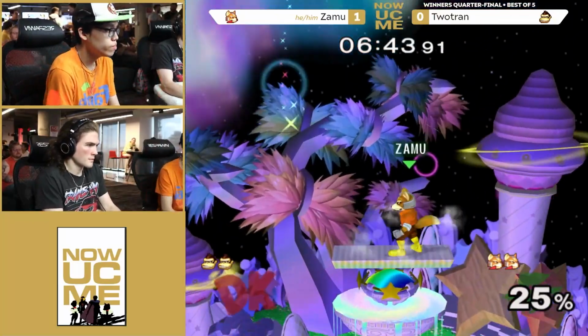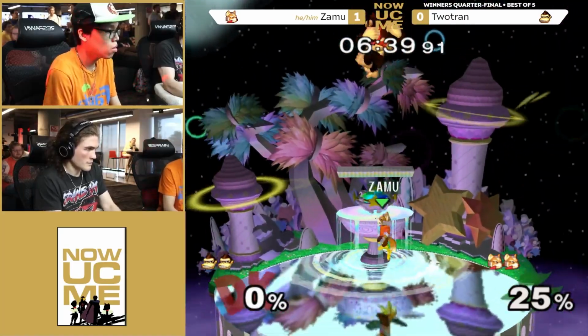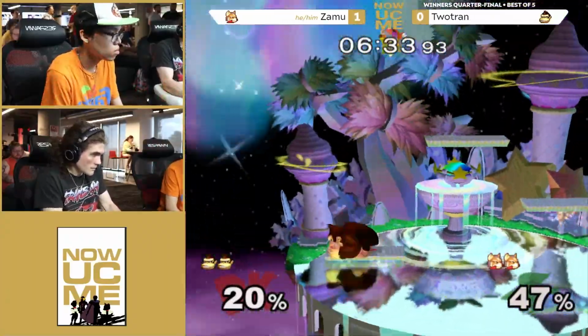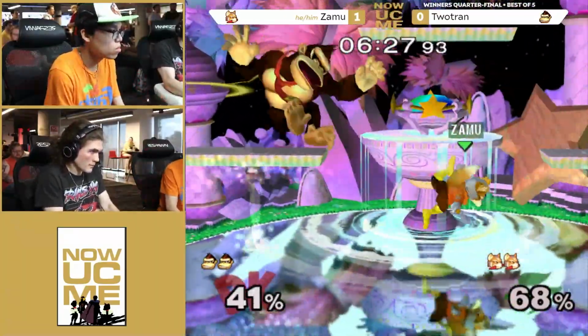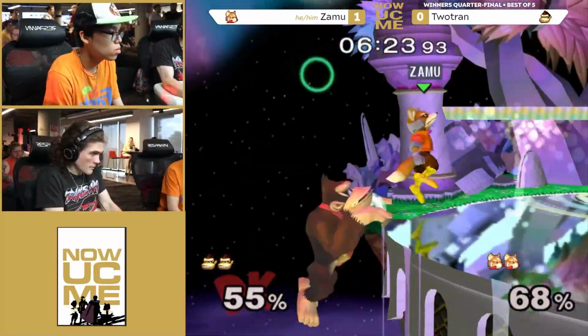And we got a nail-biter of a game too here on FoD. Two stocks apiece, practically even here. Ooh, up smash, not gonna net him anything right here. Get out of C range. Oh, Dongle copter gets punished. The dongle copter. The dongle copter. It's ever expanding.